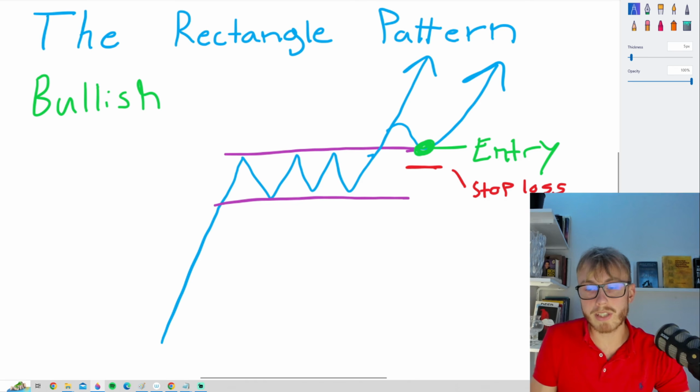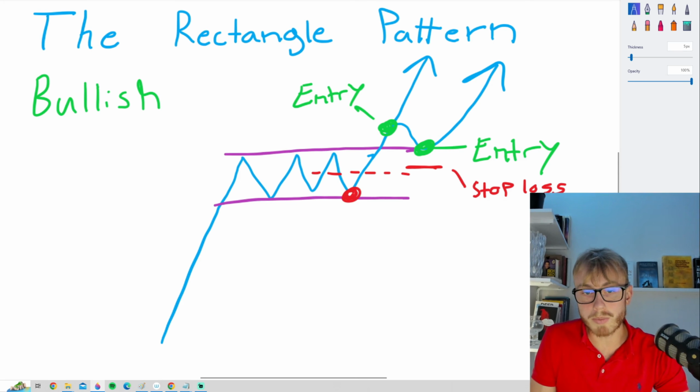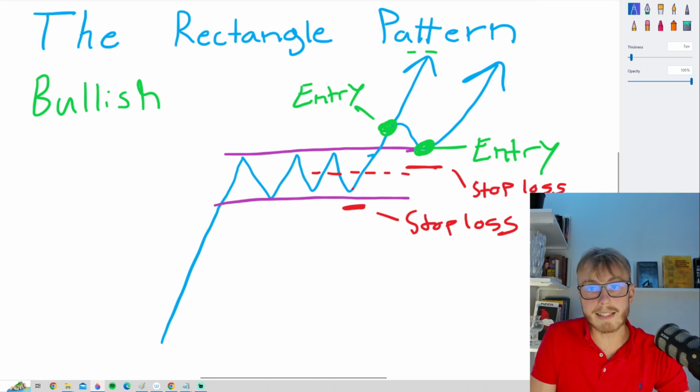As for your stop loss, if you use the breakout entry, so if you enter right here, then many times your stop loss will be somewhere here around the 50% mark, and some traders even set the stop loss below the lowest point right here. So some traders even have the stop loss all the way down here. But when they have this kind of stop loss, they usually aim for a profit target that is at least 2-to-1 risk to reward ratio.